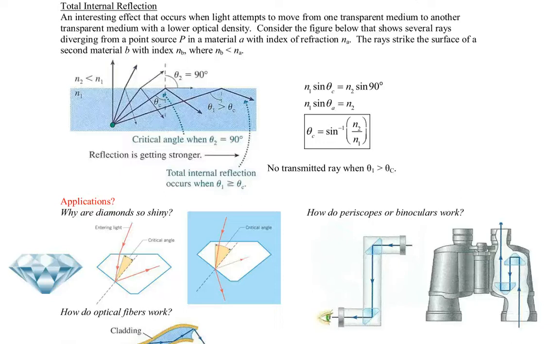Earlier we learned about how when a light beam moves from a more dense medium to a less dense medium, such as going from water into air, we find that the refracted beam bends away from the normal. Now, an interesting effect occurs when the light tries to move from that more dense medium to a lesser dense medium, and we reach a certain aspect where the light becomes totally 100% internally reflected. Let me show you an animation of this.